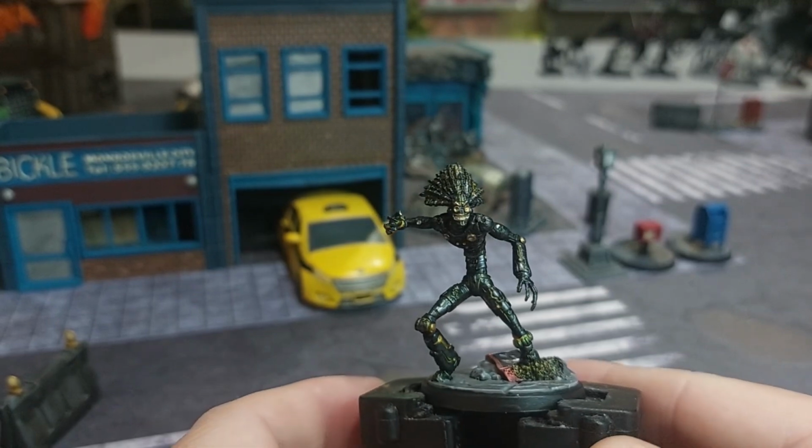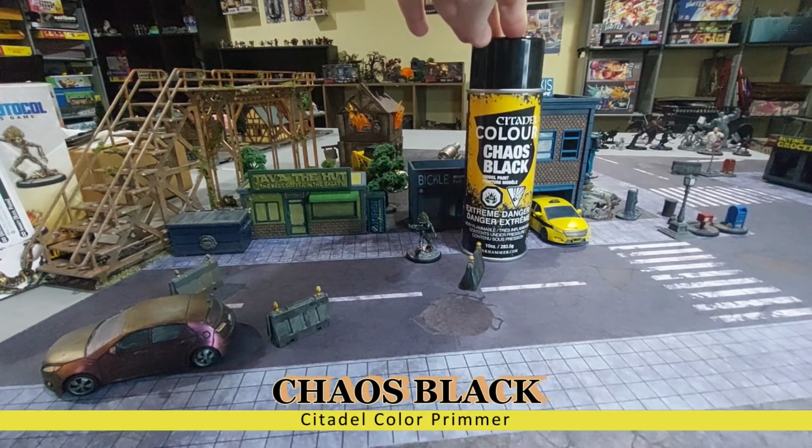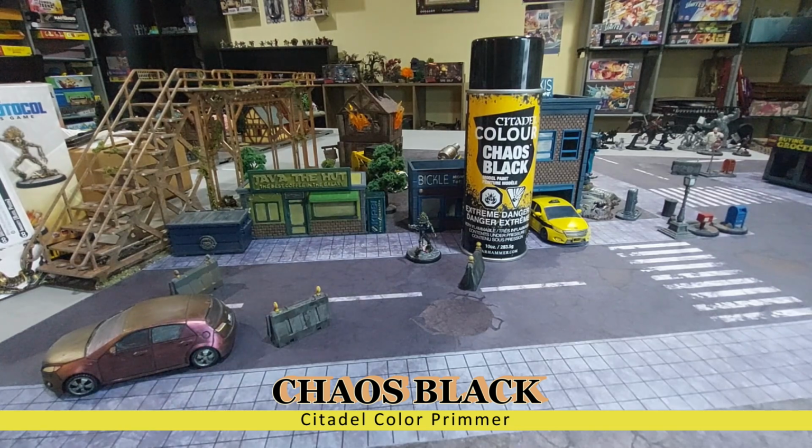So let's see what paints we used. So the primer I used was Citadel Color Chaos Black. Makes it easier for us to do the color shift so there's no white showing even once we put the black paint on to activate it.